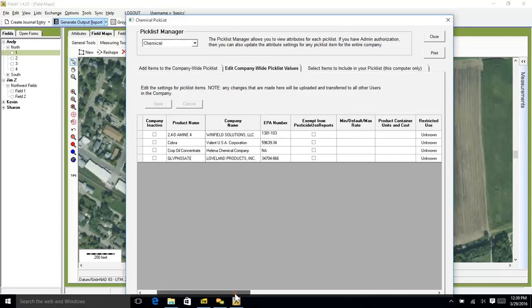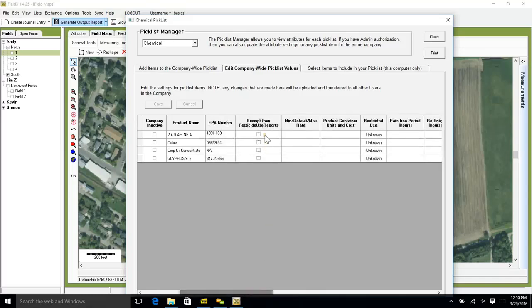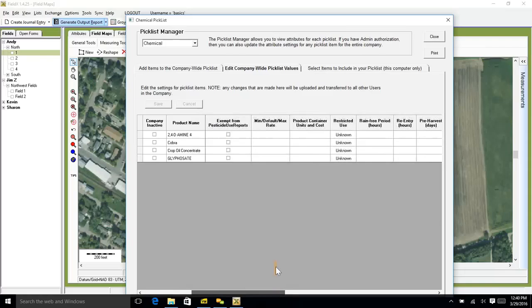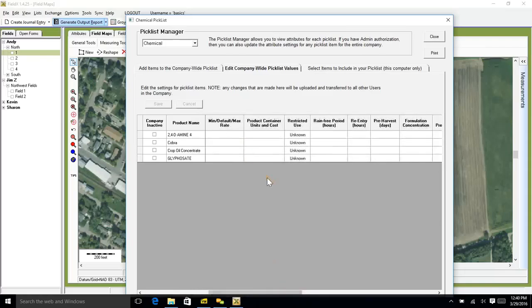All right. So as I scroll over to the right, there are other data fields here that I may want to add in information. So exempt from pesticide use reports. I don't need to include this in pesticide use reports as far as regulatory perspective in your area. There's a min default max rate.